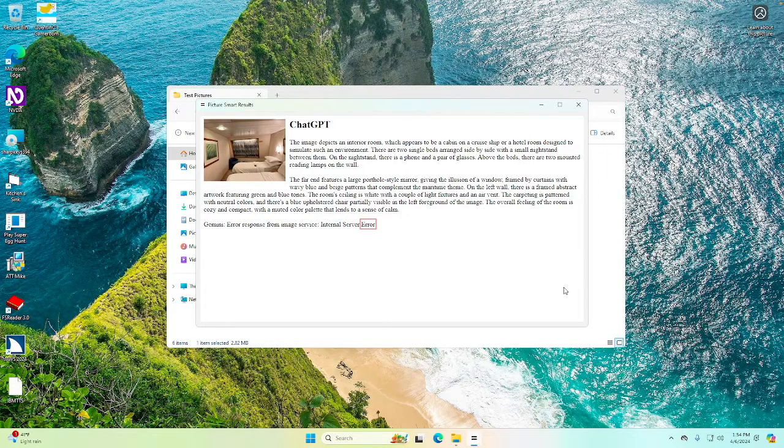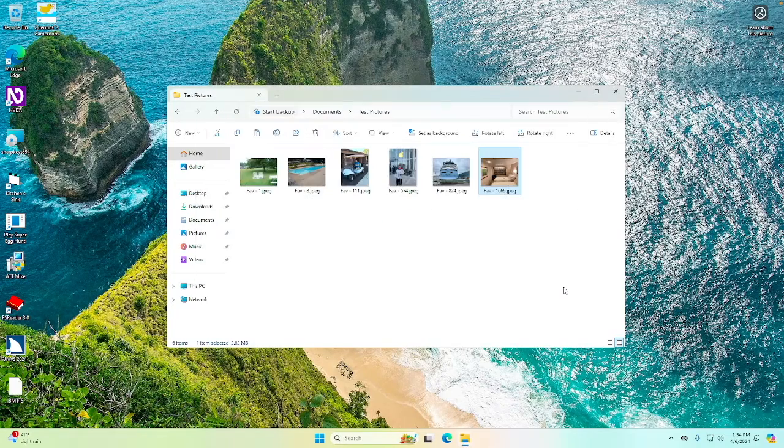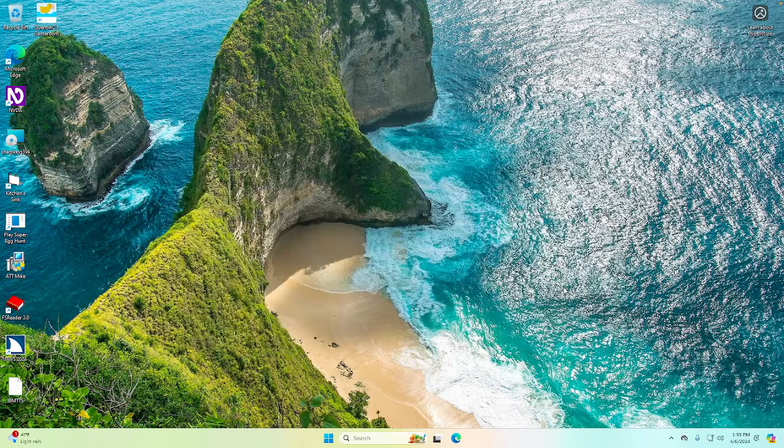So this is a cool use for it, but I remember I talked quite a bit about this when we did our look at Be My AI last fall, how much I love using these generative AI tools to get descriptions of vacation photos. They can really bring back some memories, as those few photos that I demonstrated definitely did. Okay, so let's go ahead and close out of this. Escape, Fave-10, Alt F4, Desktop, 4.